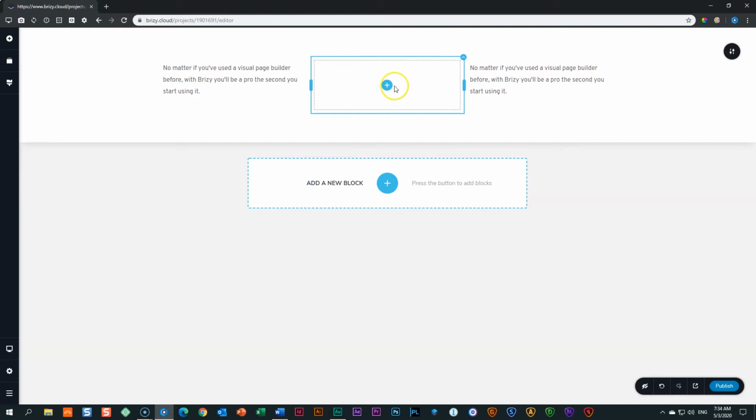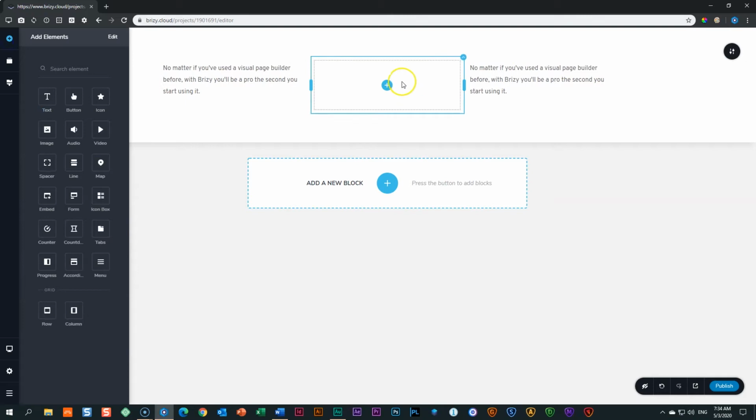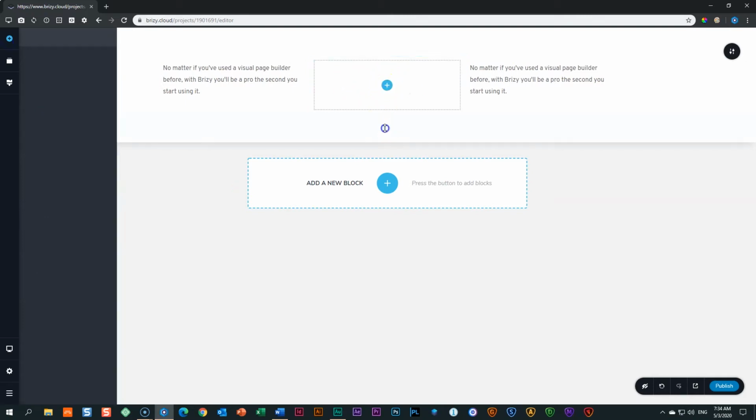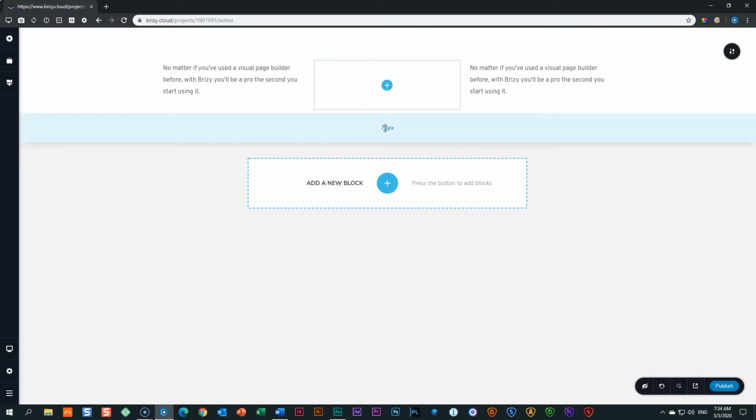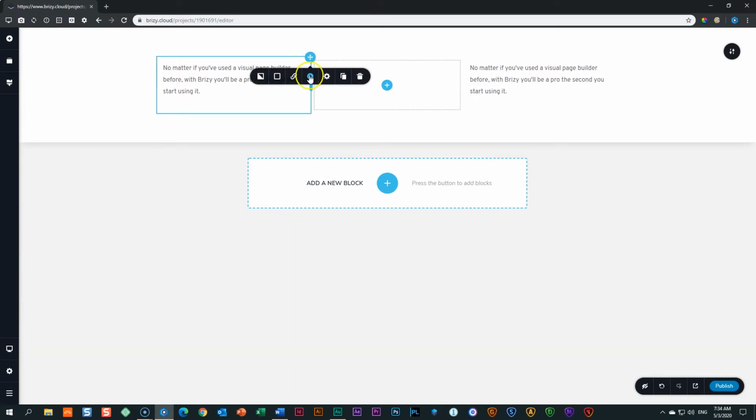There's nothing inside here. Again, you can go over here, click on Add Elements, and bring in an element and drop it there. Now I want to show you duplicate column. Go again to the first column, click on the settings, and then here, this one, second from the right, hover over it, and you see the tooltip says duplicate.